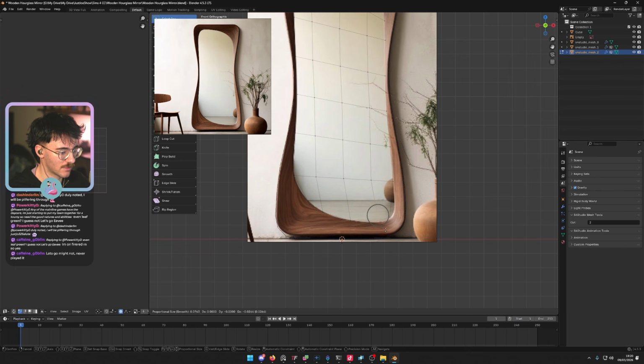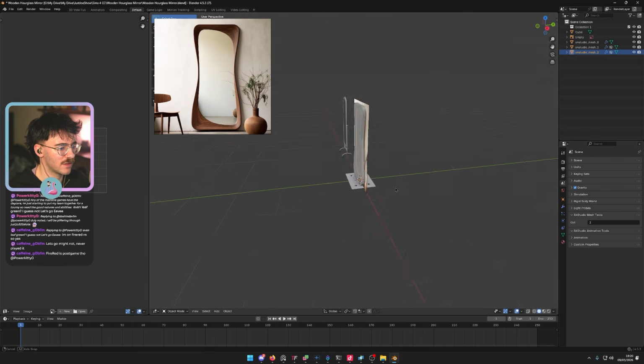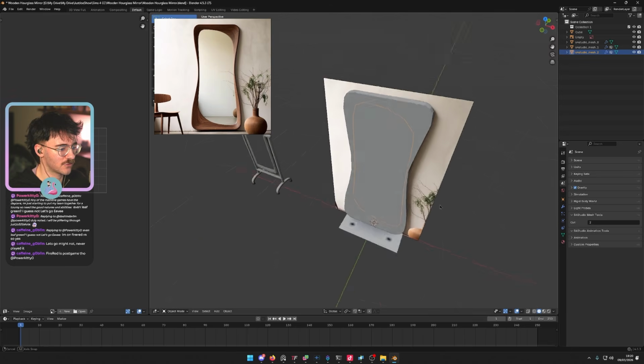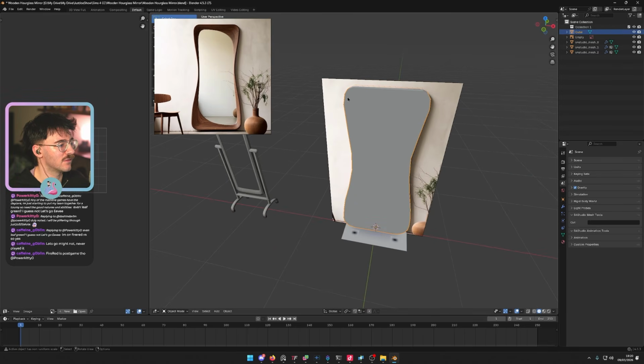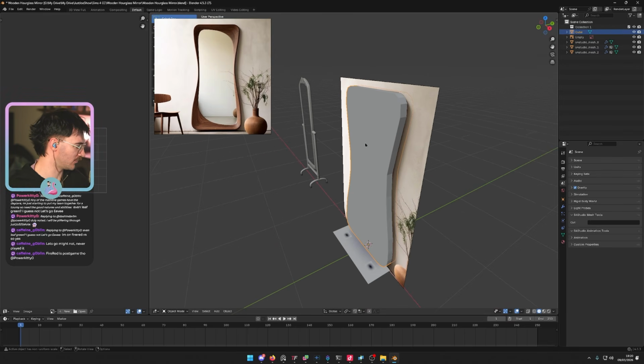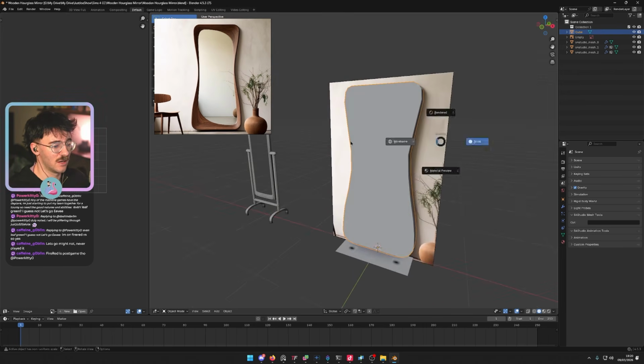Yeah. And already you can sort of see things are starting to come together a little bit. Not perfect, but they're getting there. So then we've got our mirror section there, and then it's joining the two up now, which is going to be the horrible bit. This is going to be the hard bit.